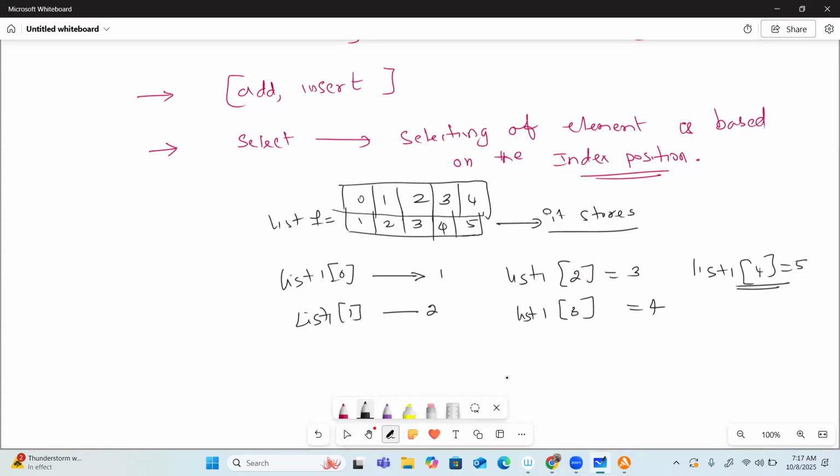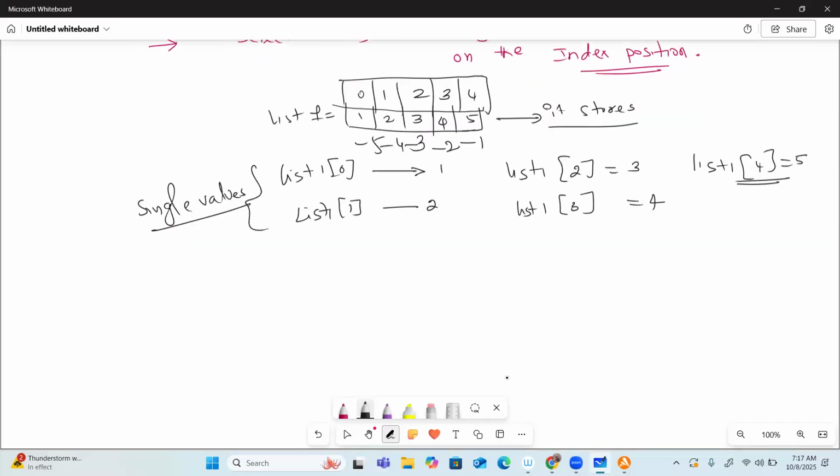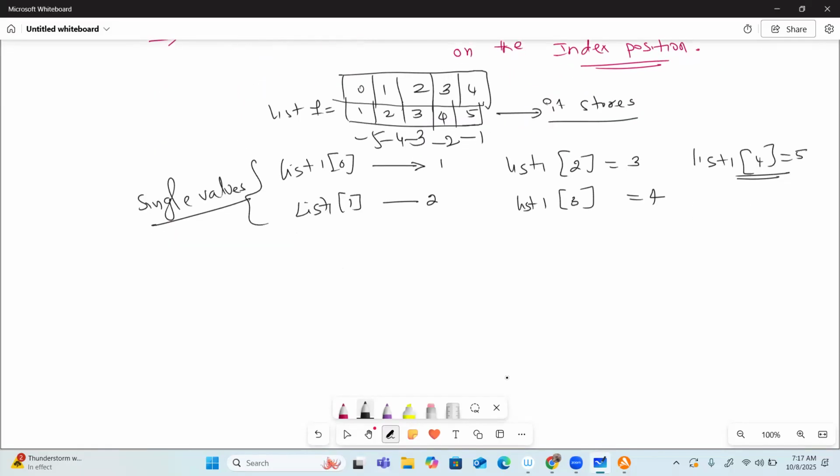In the same manner, there is a negative index. You can access the negative index. This is for single values. You can also select multiple values.